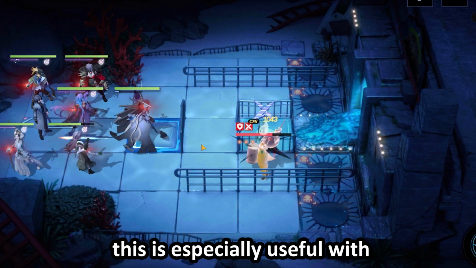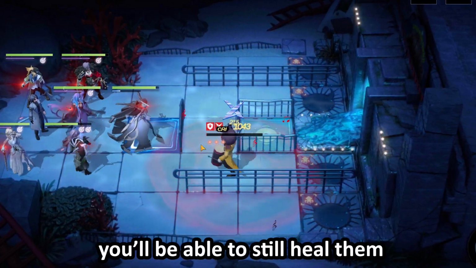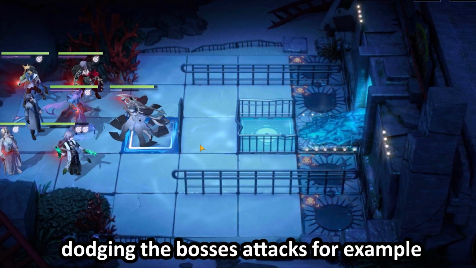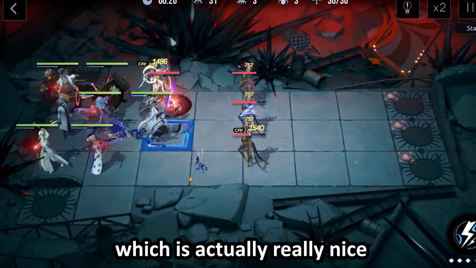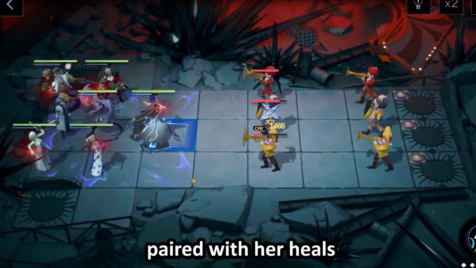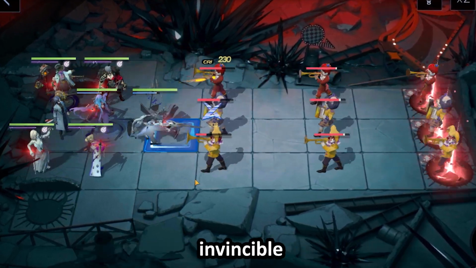This is especially useful with Umbra units as they move around the map so much. You'll be able to still heal them, and it means you can spread out your units much easier, dodging the boss's attacks, for example. Her second passive will grant damage reduction for Sinners around Hamel, which is actually really nice and pretty much means that Sinners will never die, as this paired with her heals pretty much makes your Sinners invincible.